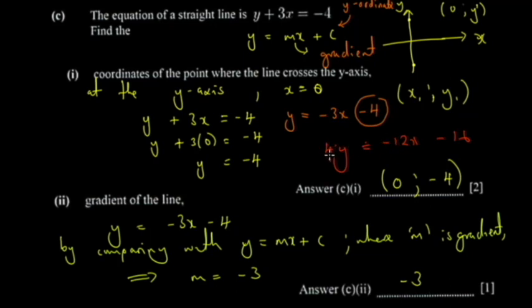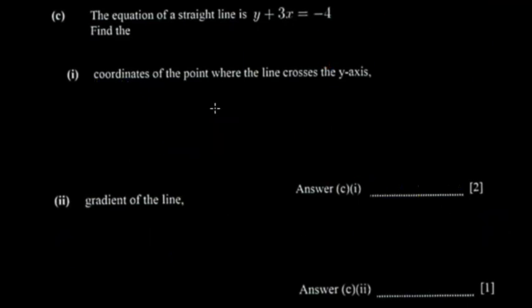Why? Because there's a number here. This number, you have to get rid of it. You get rid of it by dividing throughout by that number. So here it's 4, so you divide throughout by 4, and then you get y standalone. Now you get y equal to negative 3x minus 4. Then you'd conclude by inspection. You only inspect if the coefficient of y is 1. Let's quickly move to the next part.